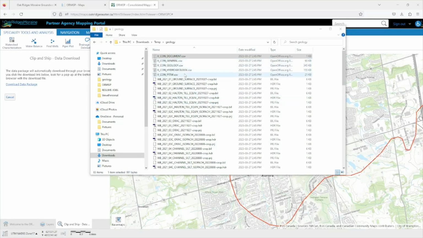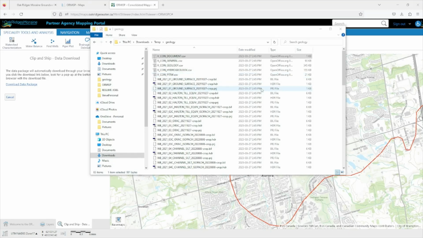Going back to the top now, where I talked briefly about these 5 different CSV files, which are just results from queries from the database. They contain a document summary, general, which is locations and so on, geology, hydrogeology, and PTTWs. There's some documentation that I'll post below this video.